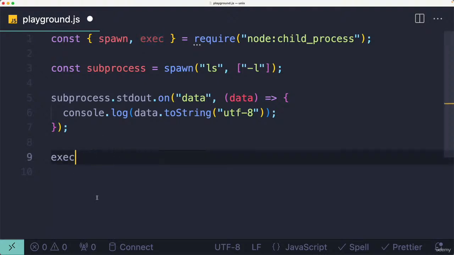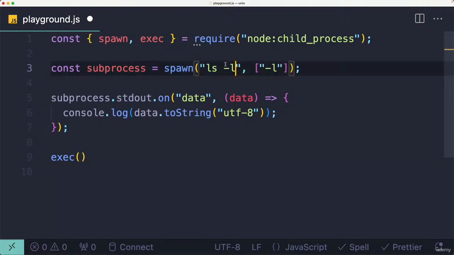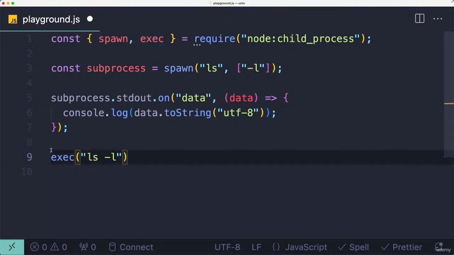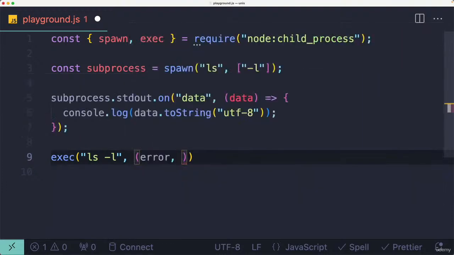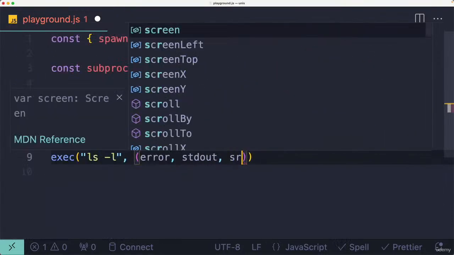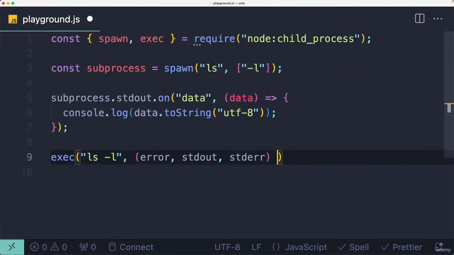So let's now go ahead and run the exec. Using this one, we can now run complete commands. For example, here in spawn, we said ls, and then as an argument, we passed -l to it. We cannot do something like "ls -l" like this. It will not work, and we're going to talk about why that's not the case later on in the section. But here we could do that. So here I can say ls, and then -l. So I'm telling node to execute this. And then we're going to have a callback. And in the callback, we're going to have an error, and then standard out, and then standard error.